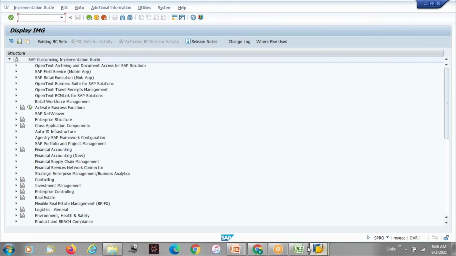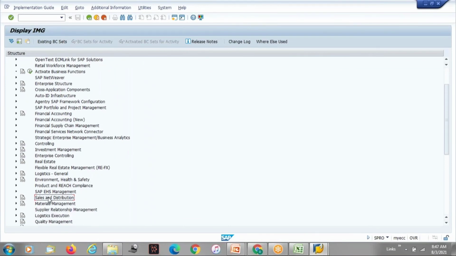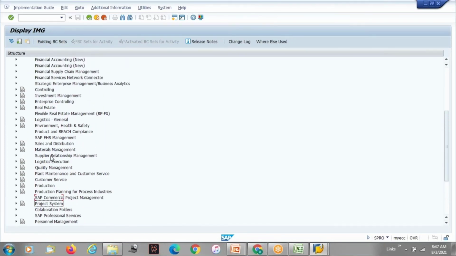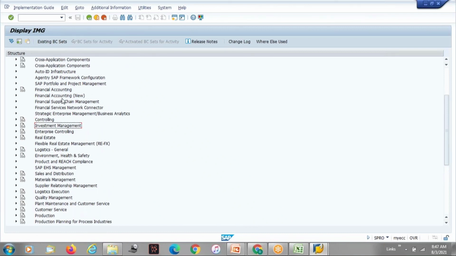So this is the menu where the consultants will work. The MM consultant will work on his MM, for example, just to show you. We will talk about it in detail later. The sales and distribution consultant will work on sales and distribution. All our configurations will be there under this. Then the materials management person will work under his menu, and the quality management person will work under his menu. The production people will work under their menu. The project planning and everything, they work under this menu. The project systems will work on their menu. The finance and controlling will work on their menu. So everyone has their own dedicated menu inside this IMG where we will be working.